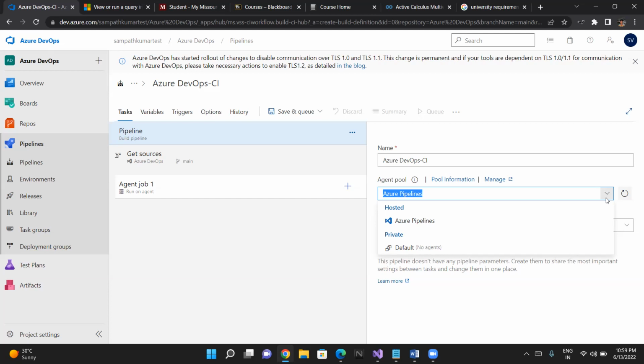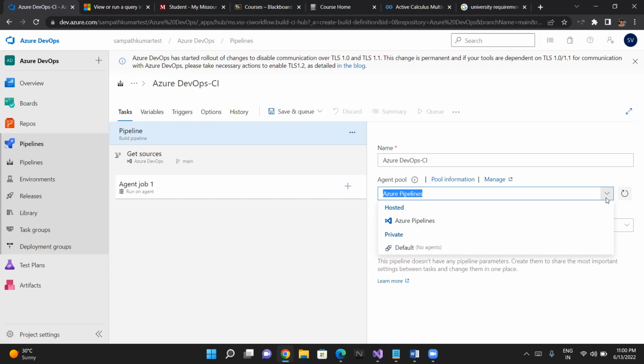You don't want that. You want to run your code inside your internal environment, within your company's policies. In that case, you will make use of private agents. We will work with both kinds of agents, and I'll show you how to configure and use a private agent as well. For understanding, these are the two terms: MS hosted and self-hosted.